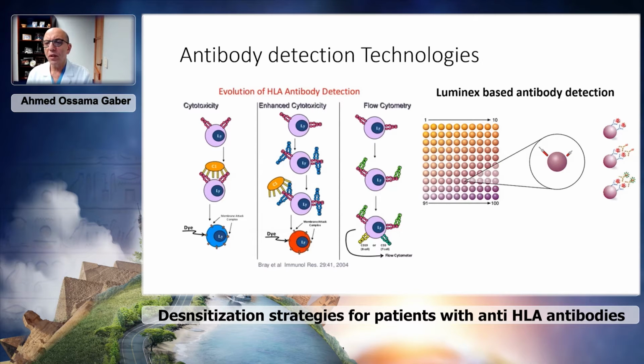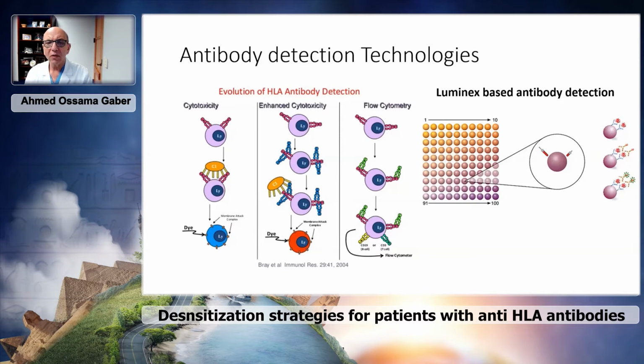In recent years, we've all been going to flow cytometric cross-matching. Once you incubate the cells and the antibodies, you don't have to depend on the lysis of the cells. Just the attachment of the antibody to the surface of the cell can be detected by the addition of a fluorescein marker, and you can see it on the flow cytometer. We call that the channel shift. If you have a lot of light, the channels have shifted a lot. If you have a little bit of light, the channels have shifted a little. Or if you have no attachment, then we call this cross-match negative. So this really gives us a much more quantitative tool to look at cross-matches and distinguish people with a small level of antibodies from people with a higher level of antibodies.